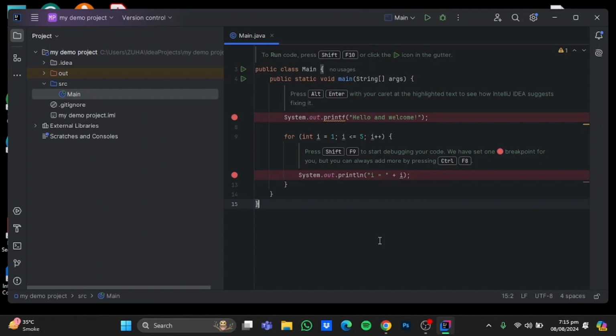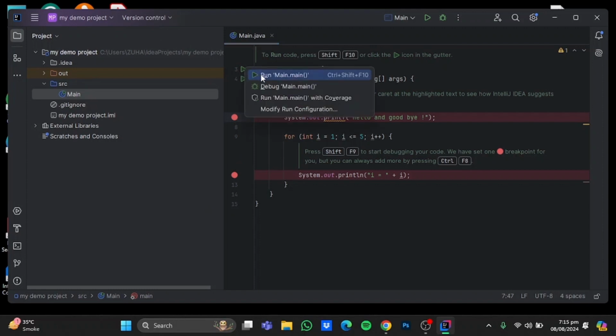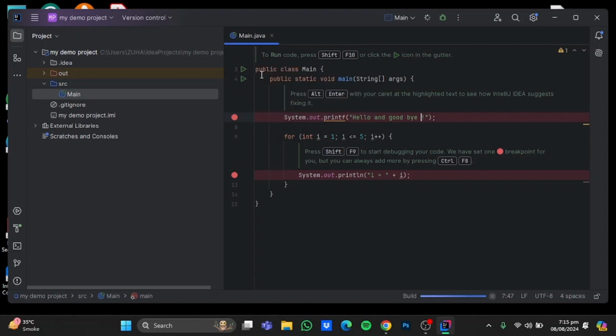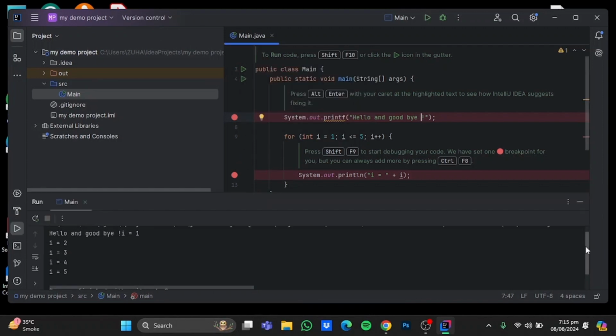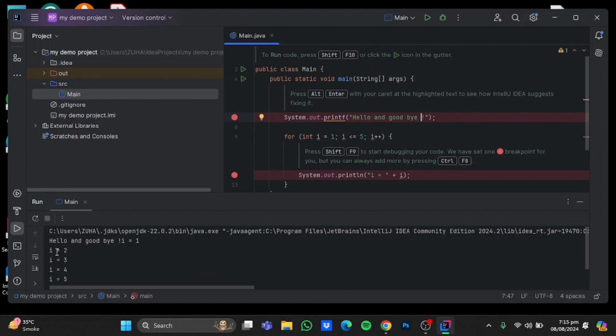Now after the JDK has been successfully installed, we're just gonna test it by just, let's say, adding another word here, hello and goodbye. Now after you typed in the words, click on this play button right here, and here click on run main. And as you guys can see, the words have appeared here, hello and goodbye, that I just added. So this is the confirmation right there that IntelliJ Idea has been installed on Windows 11. So that is how you can install IntelliJ Idea on Windows 11.